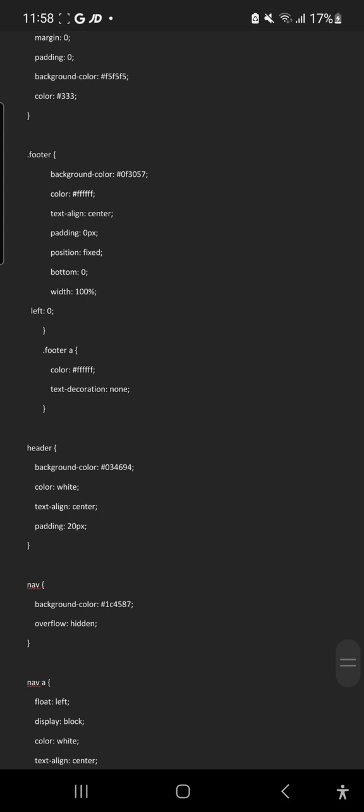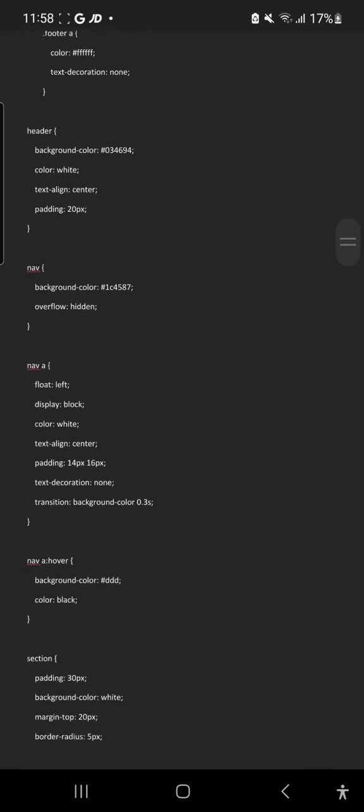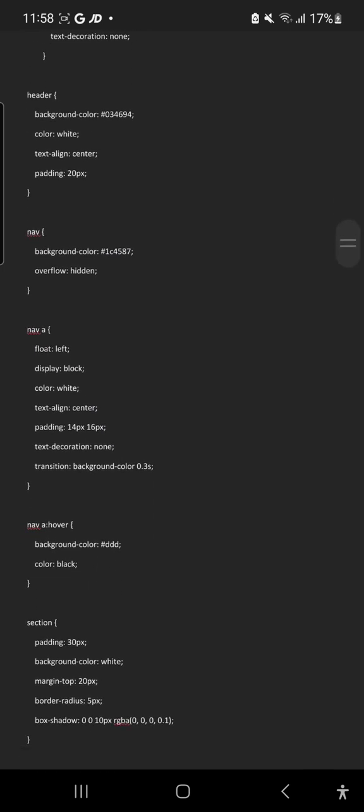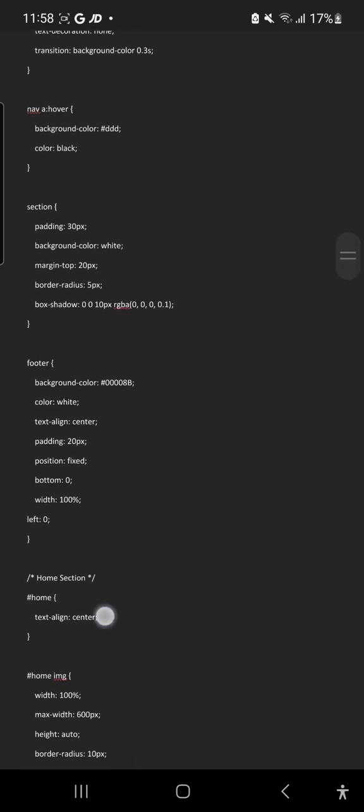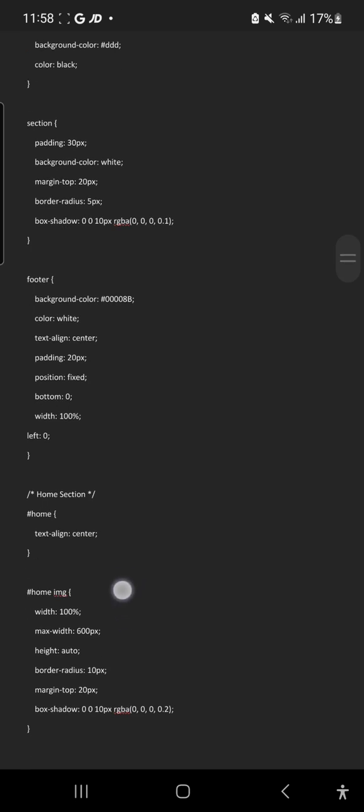Decoration. You have the header. The header is the top of the page where you have the color. I just made it blue because why not? It's for Chelsea. You have the navigation color and the navigation box. All the navigation is blue and centered at the top so it doesn't look wonky, and you have a hover. Yeah, that's it. The section is like the other sections, the opening section tag and the closing section tag. That's what you do, and just make text and border radius and remove the shadow and all that. And you have the footer. It's the same thing I explained earlier.